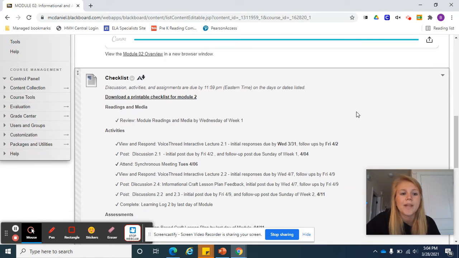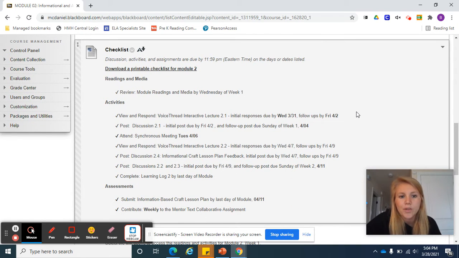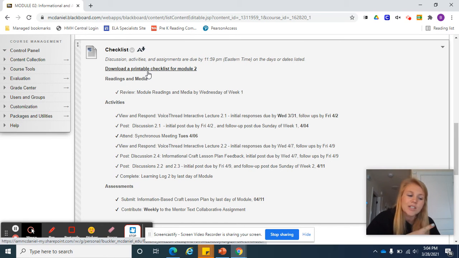If you scroll down a little bit, there is, once again, a checklist for you. There is a link for a checklist that you can download and print. I know that even for myself, I have a nice Excel sheet that I created just to keep track of everyone's comments and participation as we're moving from VoiceThread to discussion boards and everything like that. And then I ended up just printing it out because it makes my life a little bit easier, where I can just write and comment and keep my checklist by me. So I highly recommend printing this out for Module 2 as well to help you stay on track.